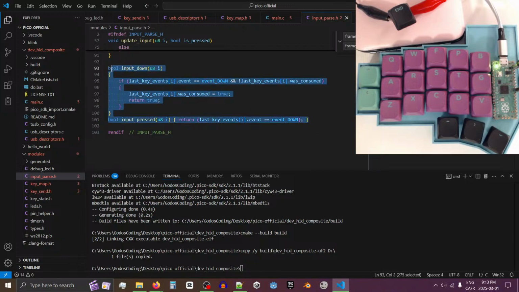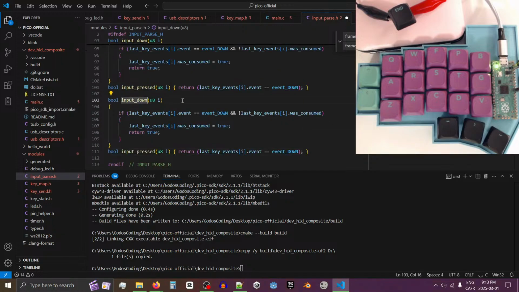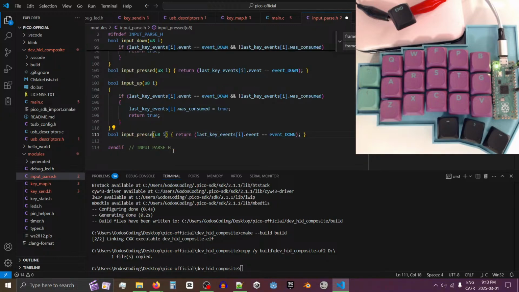And then I do the same for input up and input released. Here it's going to be event up.